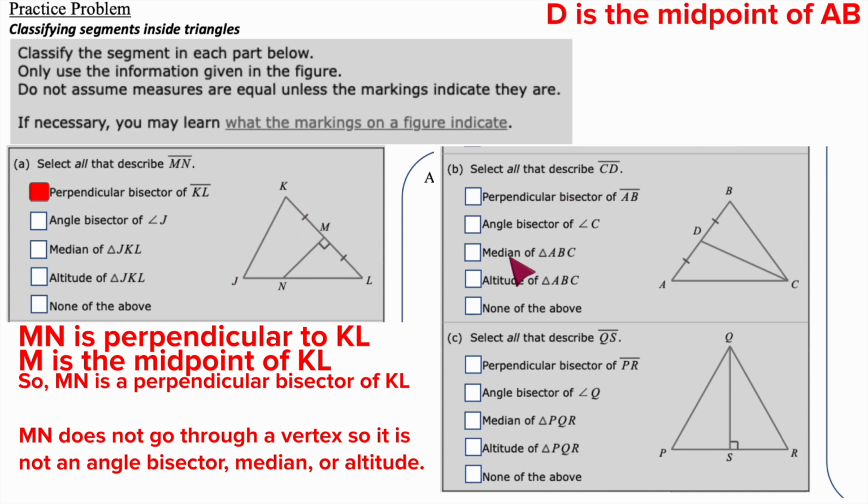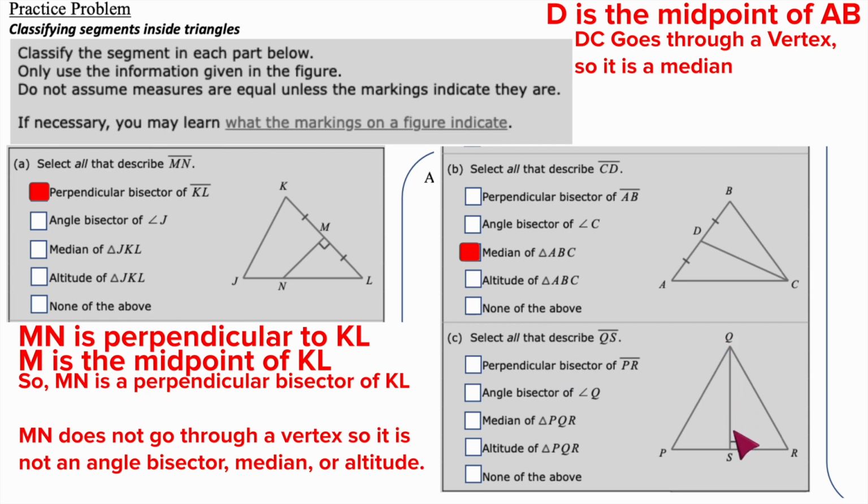All right, so if we look at B here, we're looking at CD. So D is the midpoint of AB. Again, I can see that with the tick marks. But I don't have any other information here. I do know that it's the midpoint. I do know that it's going through the vertex. So this is the definition for median. But it's not a perpendicular bisector. It is bisecting, but it's not perpendicular. It doesn't show me that it's an angle bisector, even if it looks like it is. I can't say that it is. And it's not an altitude because it's not perpendicular to the base.